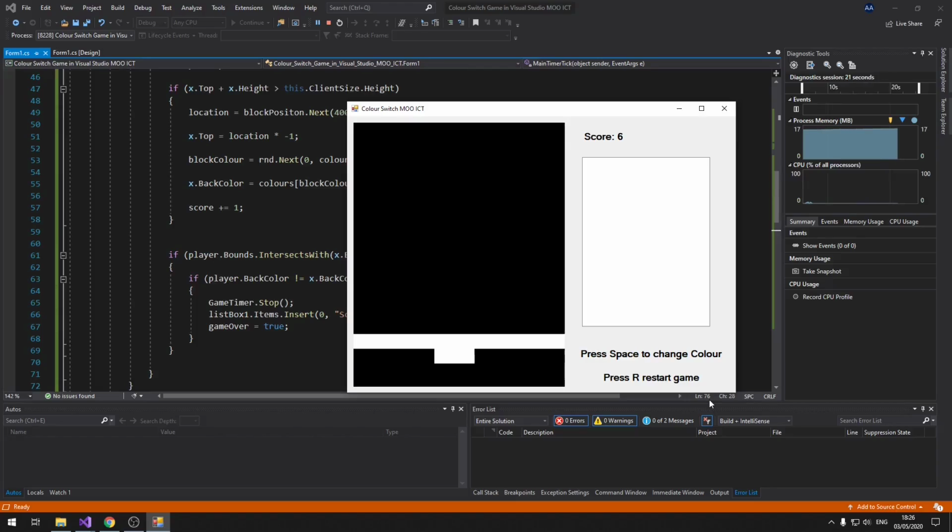Okay, white again. Okay, see, so it actually speeds up as soon as you go over 10, right?